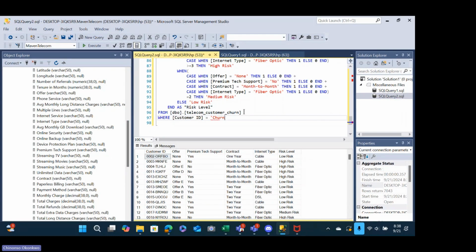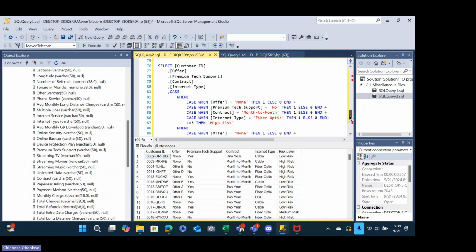I'm trying to create a list of customers that are at risk of churning, and then I'll identify the high value customers as well. So just step by step, not churned, and I want the risk level.